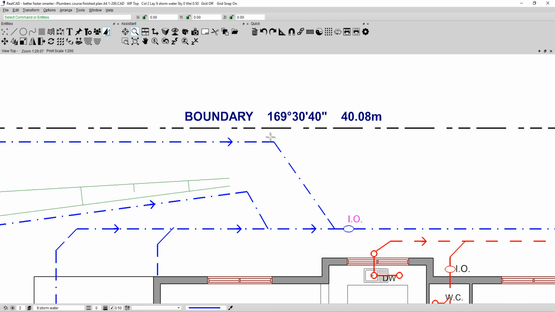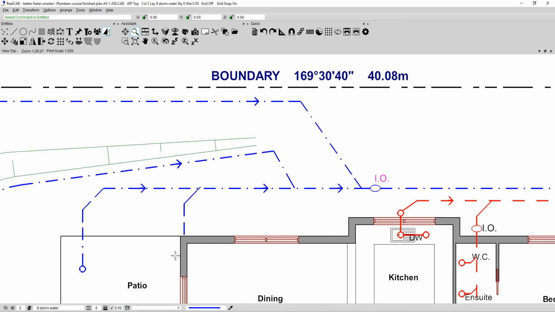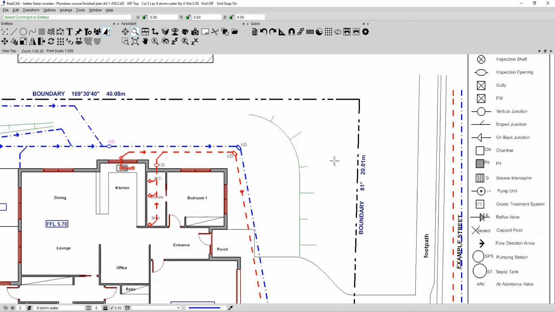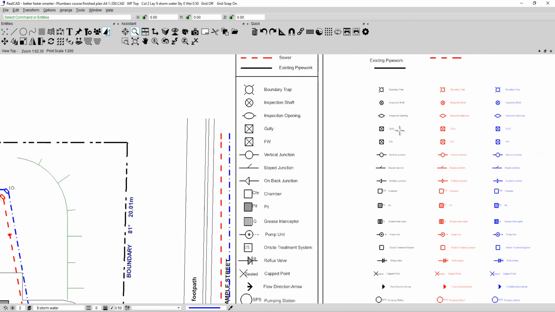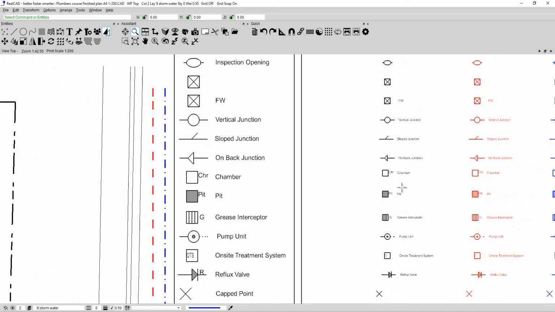Now, it doesn't have to be just IO. There's a lot of other pieces of text around as well, and you do exactly the same with those. So in the case of over here we've got a 450mm pit, which I haven't actually drawn yet. I just drew that as a circle. Let's go and find that pit in blue. And we are looking for a pit. And there's our pit. That's the true symbol for a pit. So I want the blue one of those.